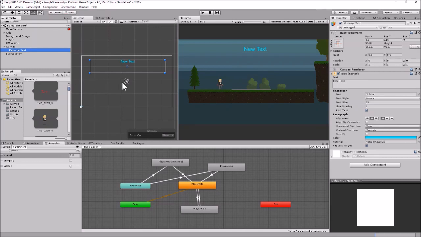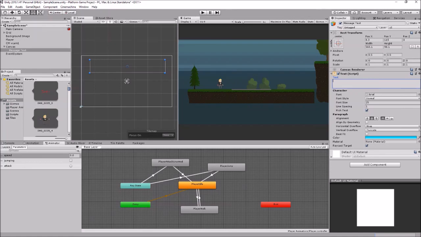And then we're going to access this text from our script and change its message. So for now I don't need it to say anything, so let's just clear out any placeholder text in that text box here. This is where we go to change the text. I'm just going to clear that out because we're going to do that through our script.